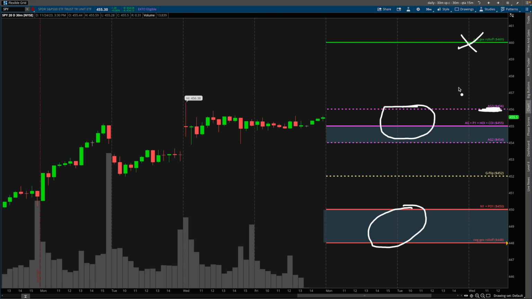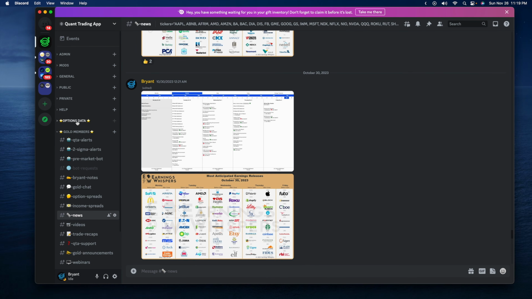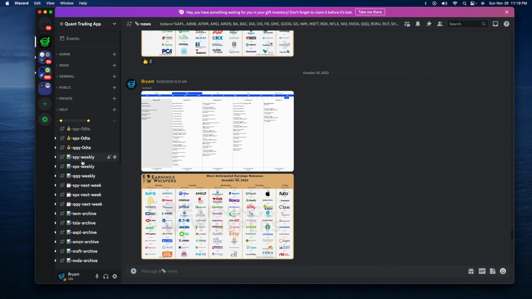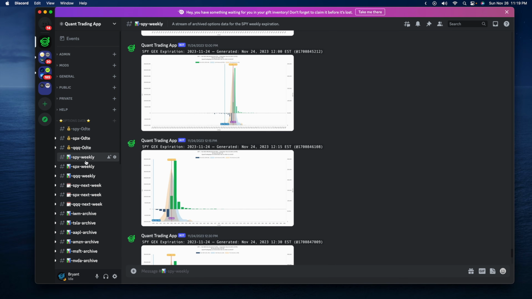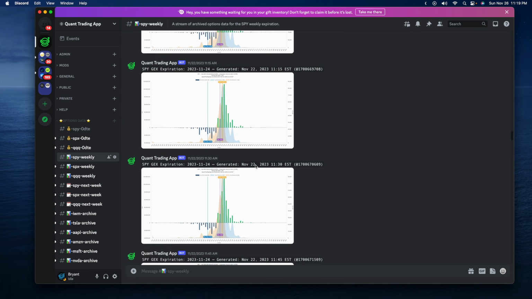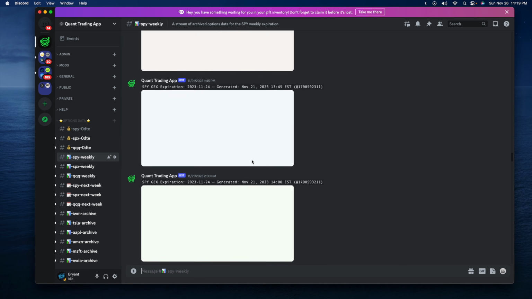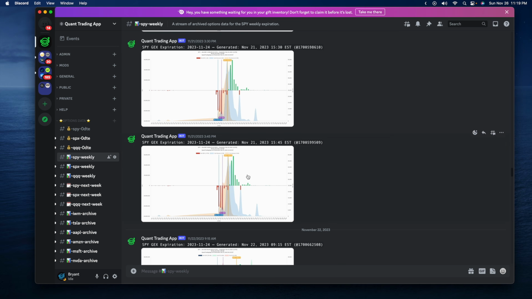We'll take notice. This is where maybe on Wednesday I might take a look at the gamma exposure. I won't need to re-update the levels on my chart because that's the purpose of this stream here that is constantly updating within QTA as the week is progressing. This is the SPY weekly, and then we have the SPX weekly options. We'll automatically be updating here. So I'll just be glancing at this as the week progresses to see if there's any major changes regarding the P1 strikes or the M1 strikes.